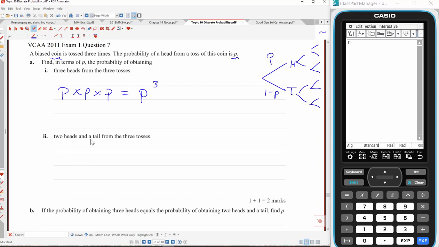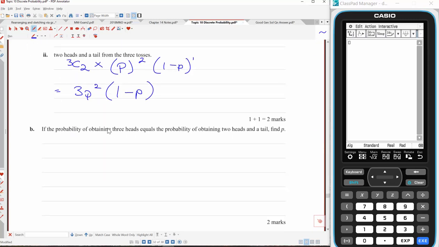What about 2 heads and a tail from 3 tosses? You could go ahead and manually count all the different options of 2 heads and 1 tail, of which there will be 3, or we can use the formula, which is 3 choose 2. So from 3 choose 2 successes multiplied by the probability of success, which is p, and that will be 2 heads, so p to the 2, followed by 1 take p to the power of 3 take 2, which is 1, which is 3p squared, 1 take p.